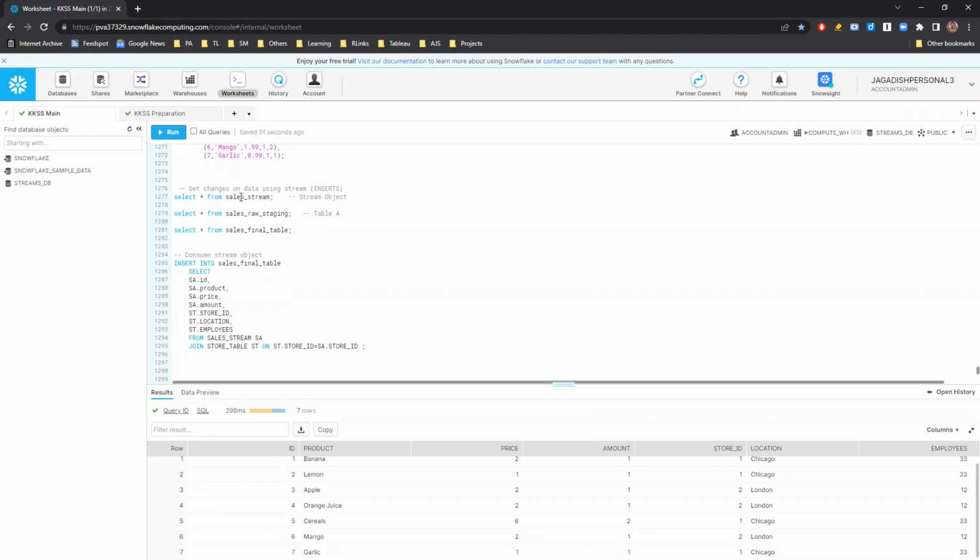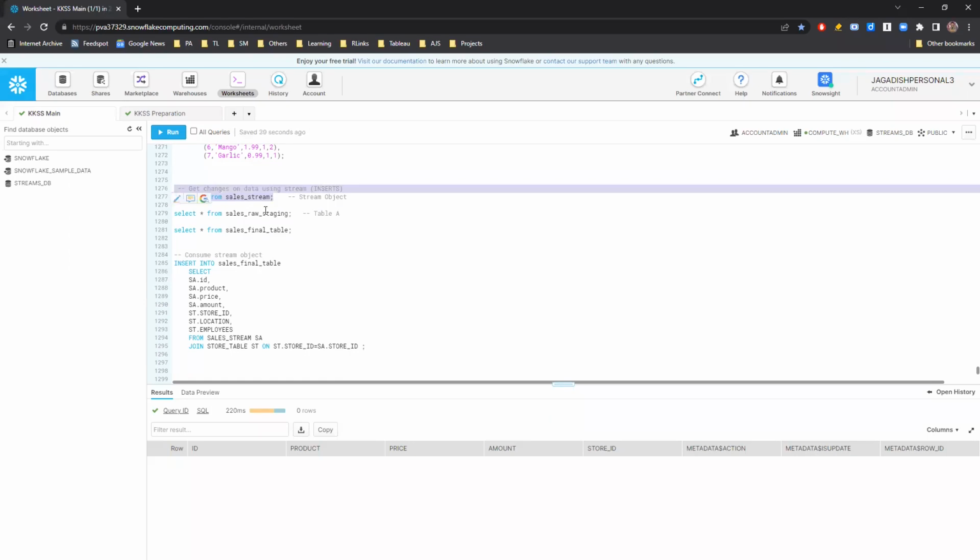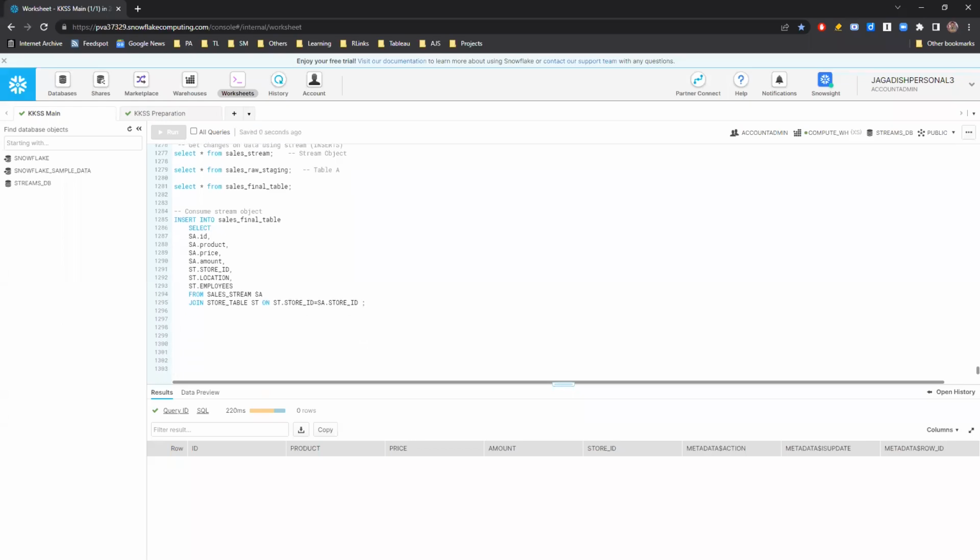And if I query my stream object once again, it will be empty again. This is another thing to remember about streams: the data stored here will not be there forever. Once you have done the copy statement or moved it to some other table, the data here will be gone. That is the main advantage of the stream object as well. It will not hold all the data. It will just hold the data that has changed until it is used somewhere else. Once it is used, the data will be removed from the stream object, and it will wait for further changes on the base table, and whenever those changes are made, it will capture them.